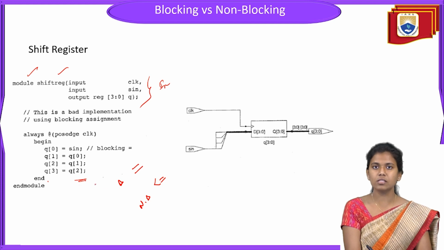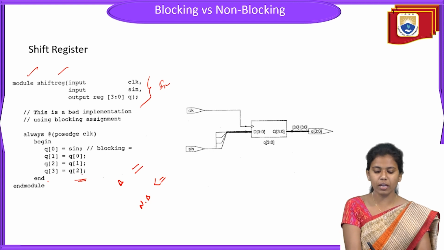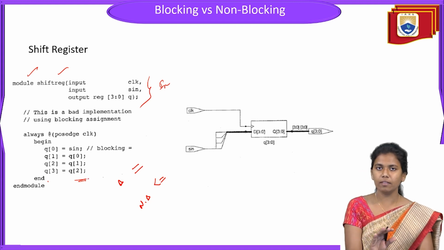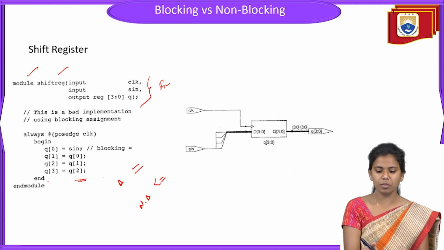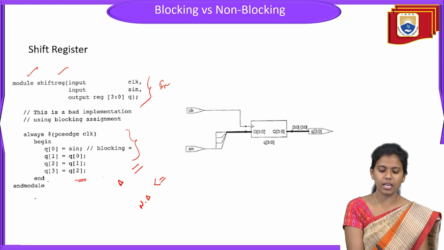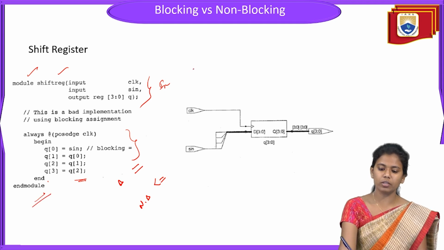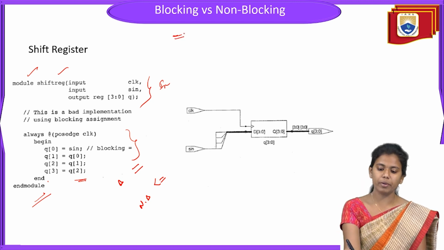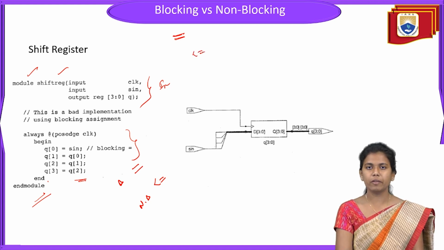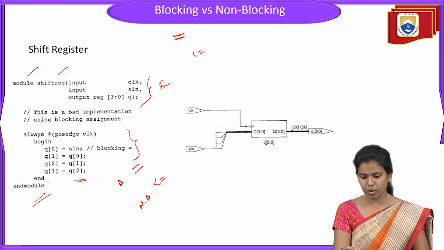Okay, so this is the main difference between the blocking and the non-blocking. We are not representing any kind of shifting bits accumulated. We are just writing how the bits are shifted and then terminating. Also, remember that blocking statements always use the assignment operator, that is equals to. For non-blocking statements, it is less than or equals to. Okay, this is the difference between blocking and non-blocking in shift registers.